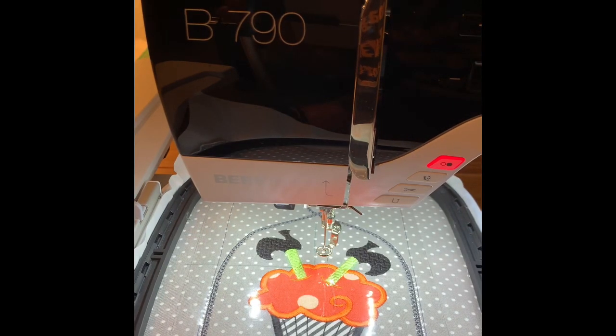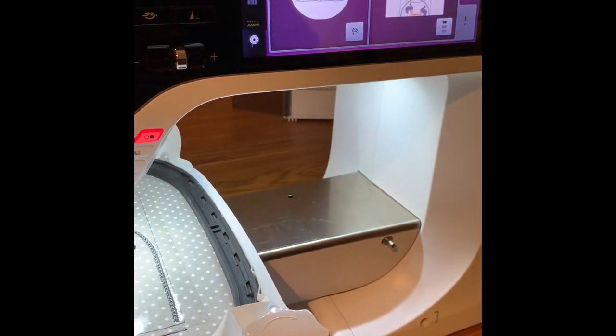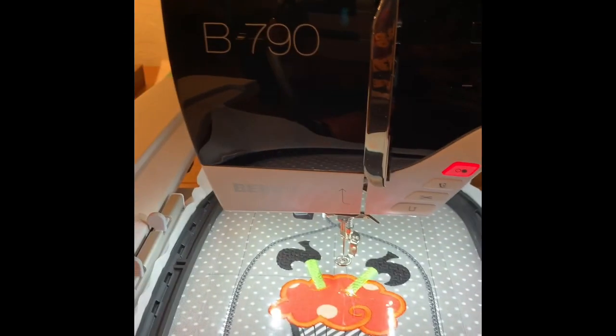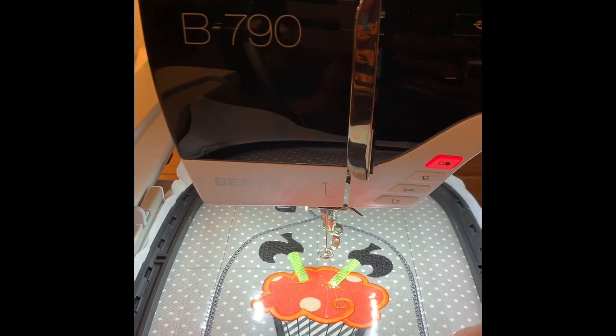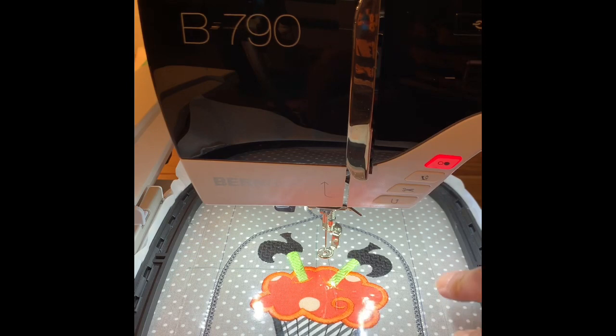Okay, we have finished all of the applique on this block. That screen on my Bernina tells me that we are finished. So off camera, I am going to trim the vinyl and show you what it looks like with the vinyl trimmed. Again, notice that we did not cut the vinyl after we did the tack down stitch.